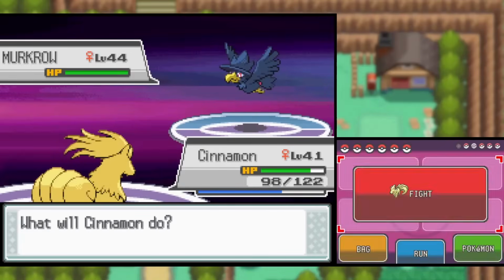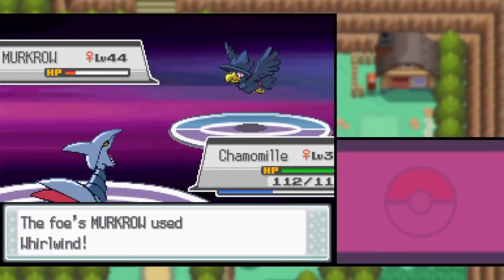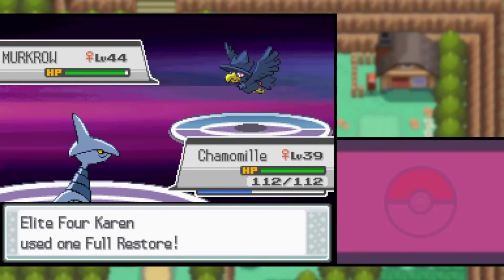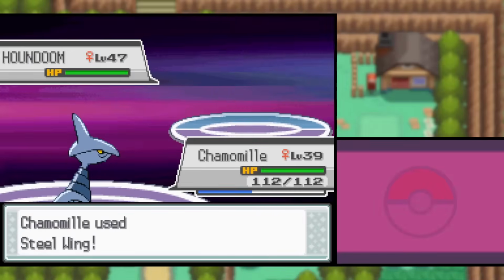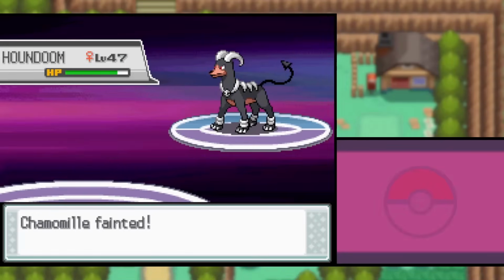Murkrow is sent out next and Flamethrower nearly took it out, while Whirlwind pushes Skarmory onto the battlefield. I wasn't sure what to do and went for Steel Wing in the Full Restore turn, but critted anyway, just for Karen to switch out into Houndoom. Every move seems bad, so I went for Metal Sound, but Flamethrower defeated Skarmory.